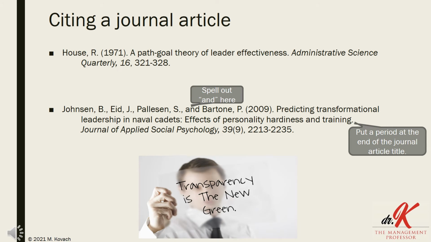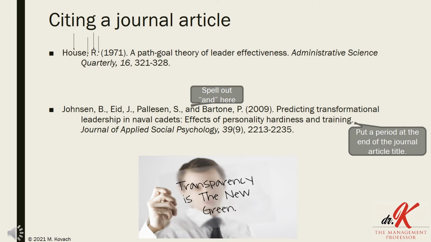When you are creating your works cited page for a journal article, there's also a particular format to follow. Here, I will share two journal articles that I used in my own work. Similar to the book citation, begin with the author's last name, followed by a comma, then the author's first initial of his or her first name, followed by a period.